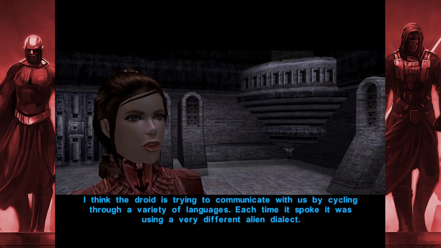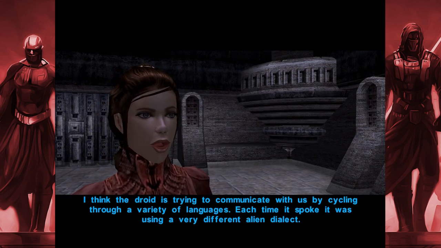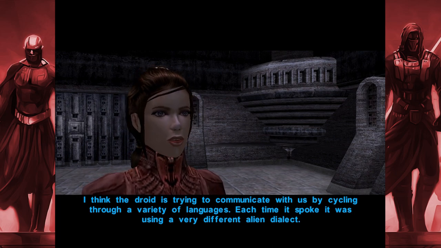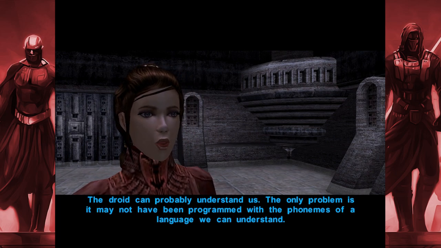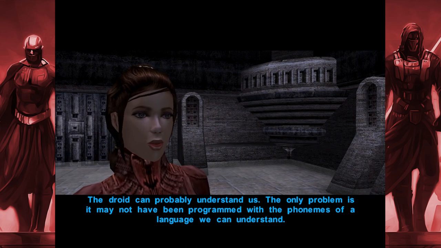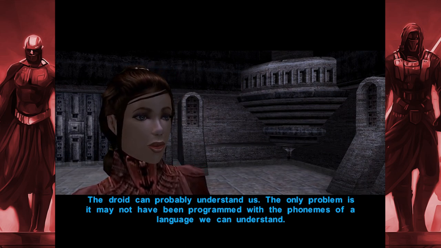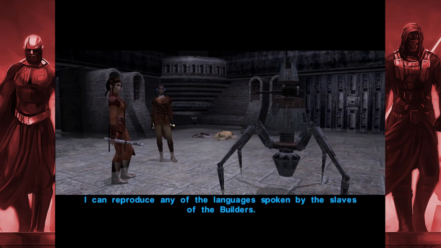Bastila? I think the droid is trying to communicate with us by cycling through a variety of languages. Each time it spoke, it was using a very different alien dialect. The droid can probably understand us. The only problem is it may not have been programmed with the phonemes of a language we can understand. Damn.